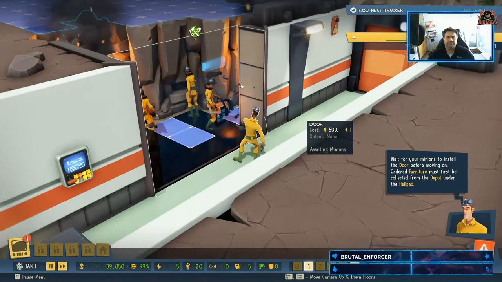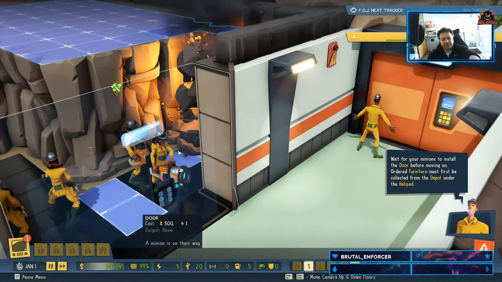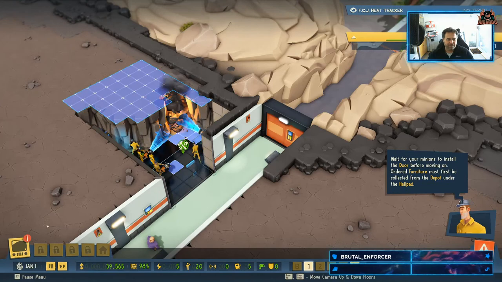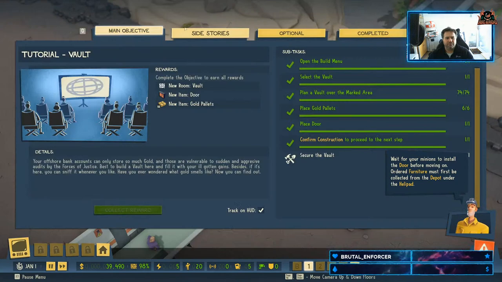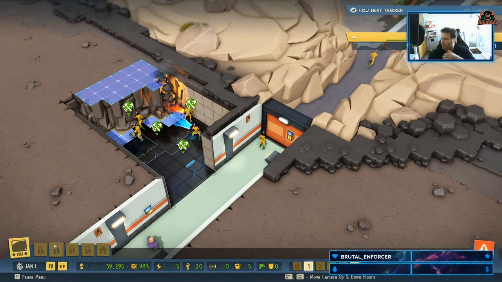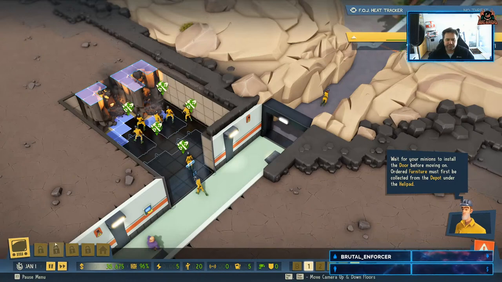I love the animations on this. I think it's brilliant. That's utterly brilliant. So he's off to the helipad to go and get stuff. What's this here? Objectives. Okay, secure the vault, side stories, optional completed. Right, okay. I'm just casting my mind back to when I played the original, which would have been a long time ago. You know, Evil Genius 1.